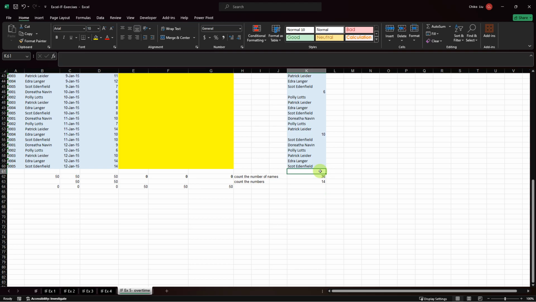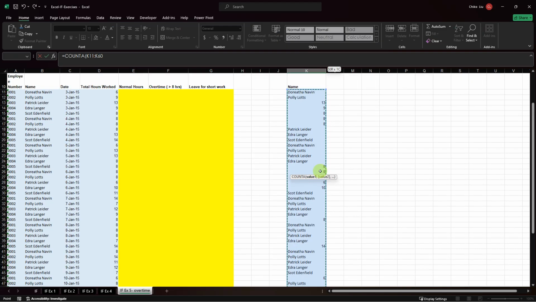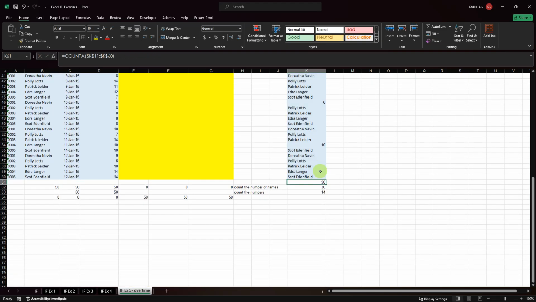Equal to COUNTA. COUNTA will give me 50, and the count of the numbers is 14. So literally 50 minus 14 will give me 36. It's just logic and simple math. You guys understand? Interesting, right?